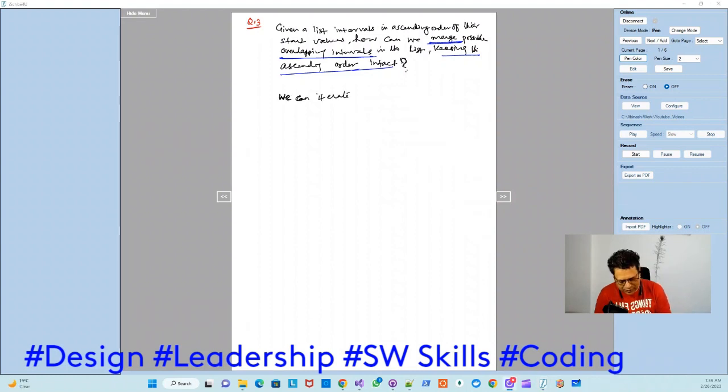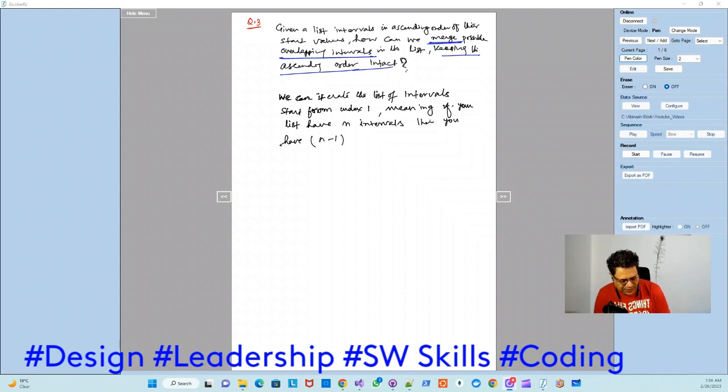We can iterate the list of intervals starting from index 1, meaning if your list has n intervals, then you have n minus 1 pairs to check and merge if needed.